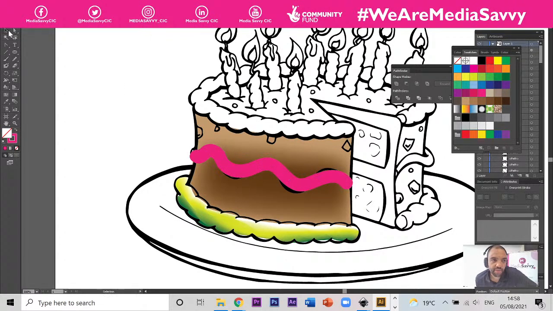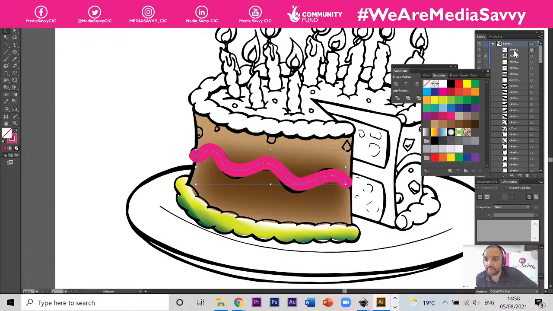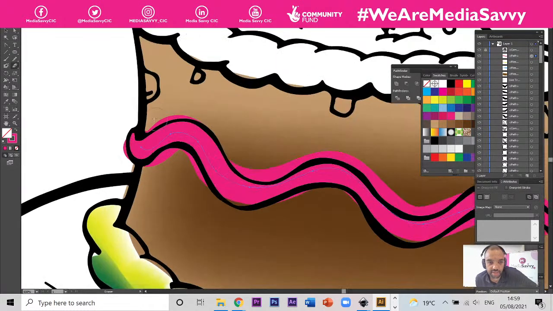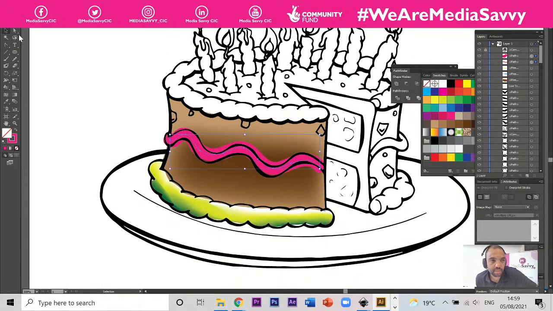I'm wondering now whether we can make that into a, actually, position that below that. There we go. We can then use the eraser tool to erase the bits that we don't need on that. No. Just bear with me one minute.